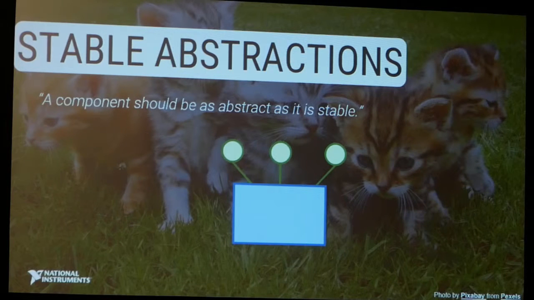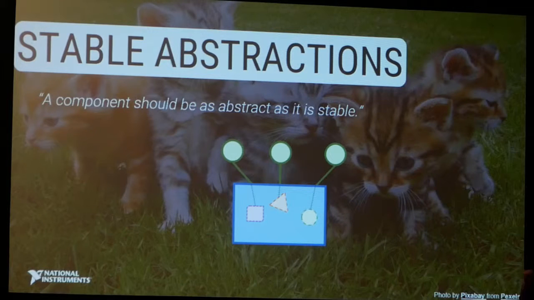The last one is stable abstractions. And this is a component should be as abstract as it is stable. So here again, we have a very stable component, only exports, no dependencies. And what he's saying there is that basically, what you're actually exporting better not be very concrete and set in stone. It better be very abstract. And currently in LabVIEW, what that means is abstract classes, right? That has a bunch of definitions and methods, no concrete implementations. This makes a lot of sense in some of the other languages that have things like interfaces. As interfaces come along in LabVIEW, this will, I think, be easier to fulfill this principle.